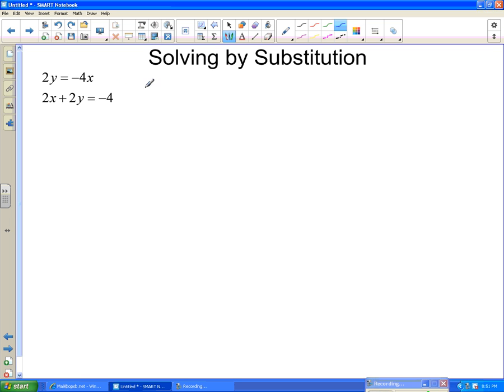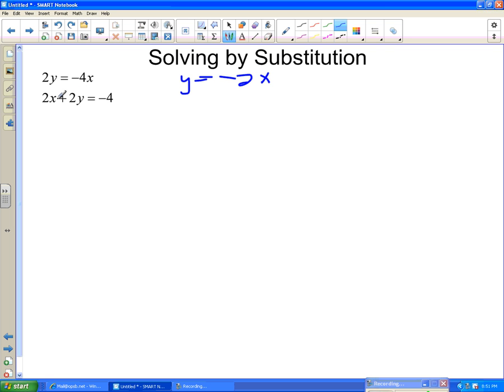First off, when I look at my equations, it looks like everything has a common factor, and it does. So what you could do before you do anything is take your system and simplify it. You see how this is divisible by 2 and the negative 4 is divisible by 2? Go ahead and you can divide 2 across that equation. So now I have y equals negative 2x. Okay? This is just a simplified version of the original equation, and you can do that. So 2y divided by 2 is just y, and negative 4x divided by 2 is negative 2x.